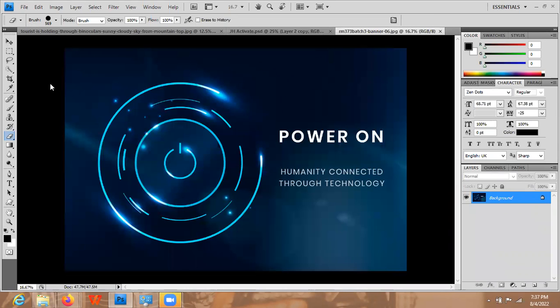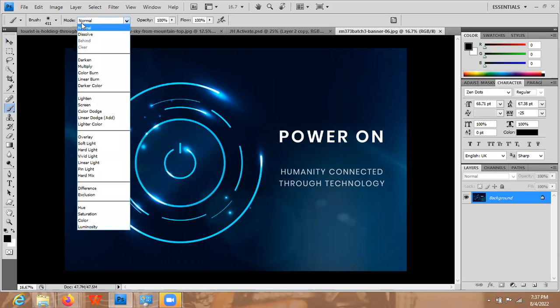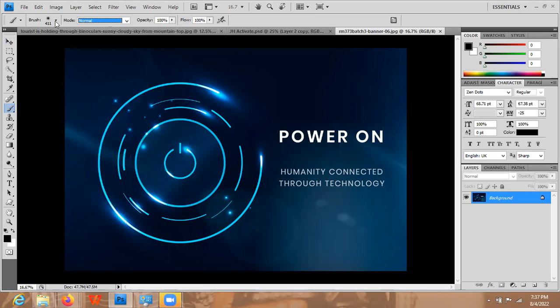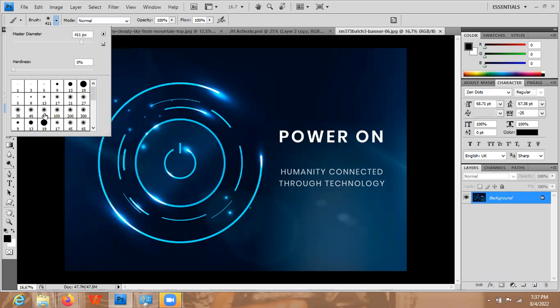I don't want this text, so I'm going to use the brush tool, put it at normal, increase the size a little bit, and change this color. Any color that is on your color picker is what you will use to erase with the brush tool.